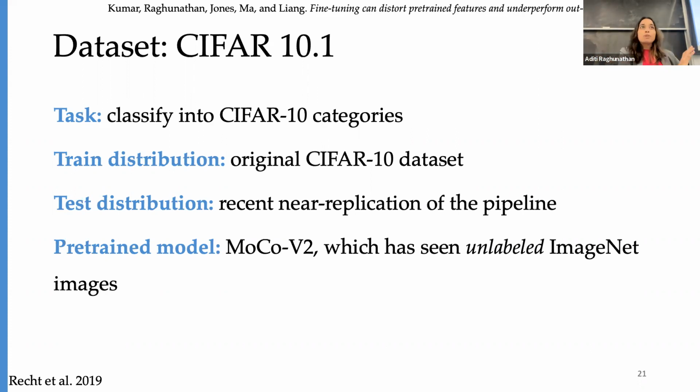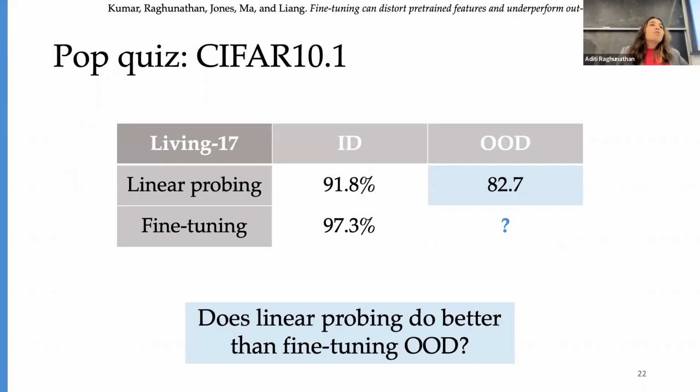So this is different from the species case, where it was very clear that there is a difference, but here we're trying to be as close as possible, and still models typically fail, as we'll see. I removed from scratch here, because pre-training does improve both linear probing and fine-tuning. But again, let's compare linear probing and fine-tuning here.